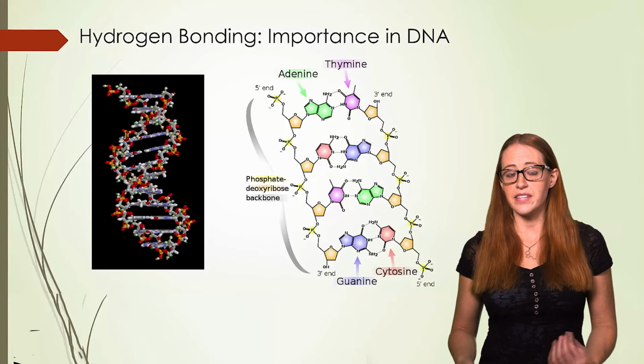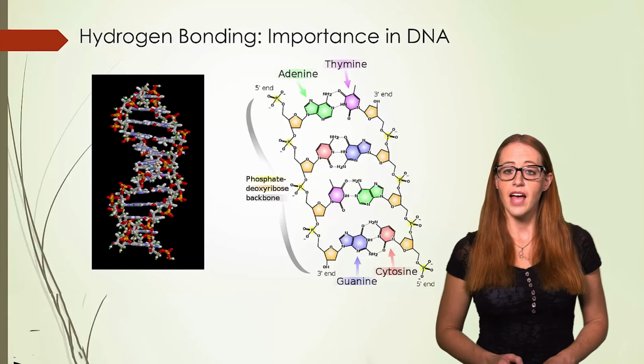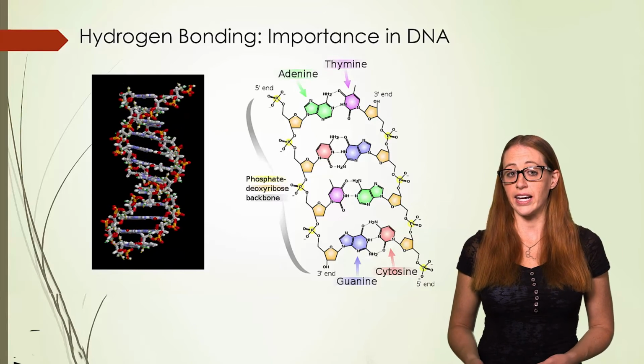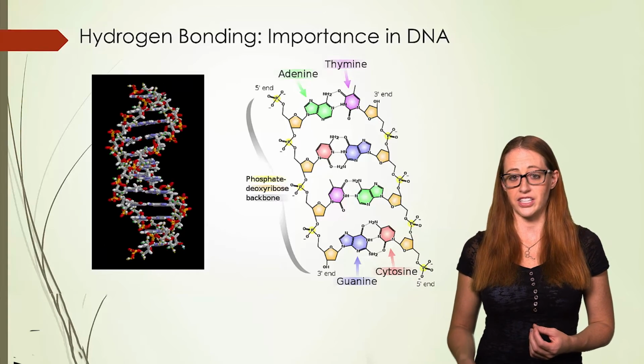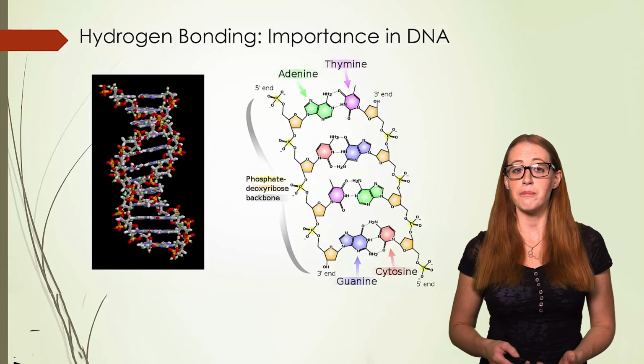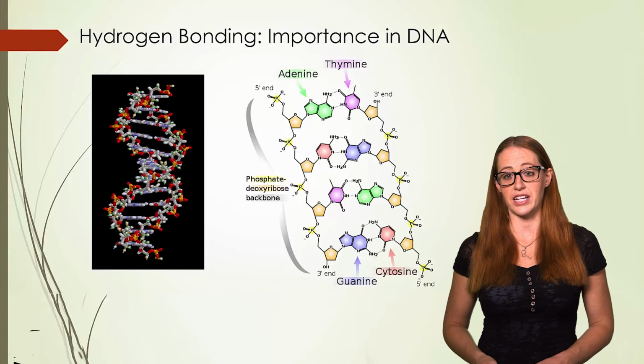Because the A's and T's have 2 hydrogen bonds, but the C's and G's have 3 hydrogen bonds, this means that the C-G pairing is much stronger. And this actually comes into play in molecular biology. We're not going to go into all of that, but keep this in mind for when you get to your later biology classes if you're headed in that direction.